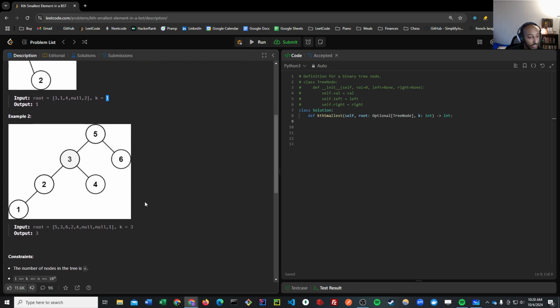And if you go down here, it's asking us to find the third largest or third smallest integer in this tree. And it's pretty easy to tell that's going to be 3 because if you start at the bottom left corner where all the nodes are going to be pretty small, and you climb back up the tree, it's going to give us 3. So what I think about is an in-order traversal, because that's going to help us maintain the sort of all the elements, right?